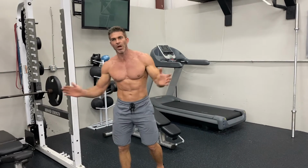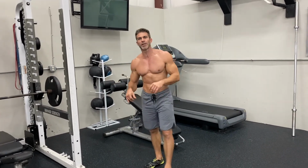All right, so that was a lot of talking. So those are 2 quick tips. So power movement, supersetted with an isolation movement. The second tip is the negative motion.